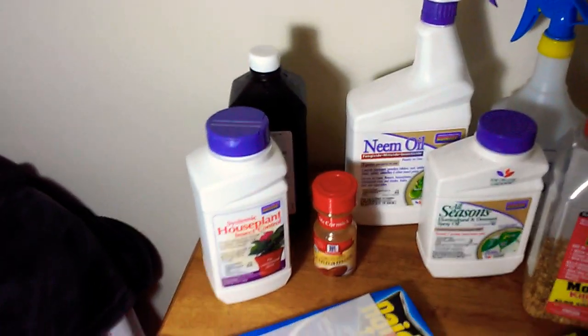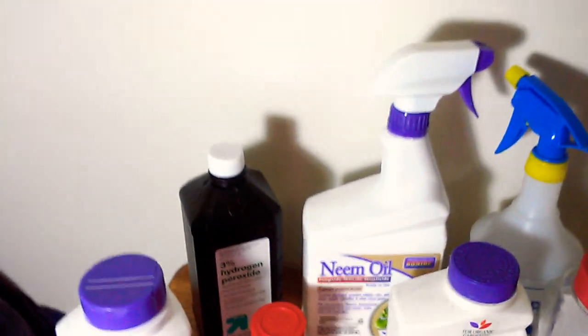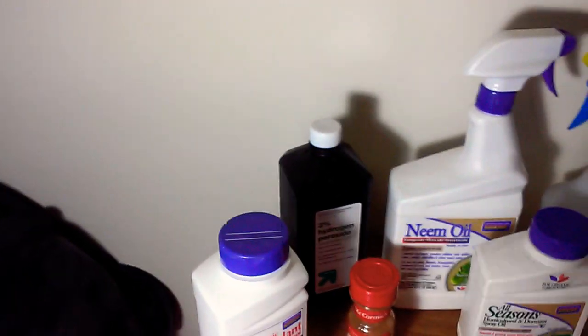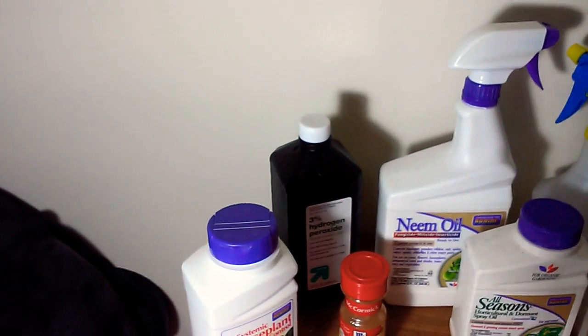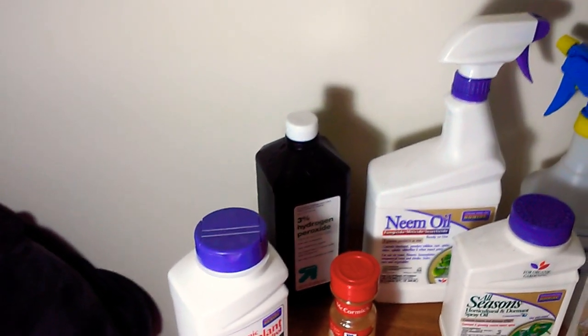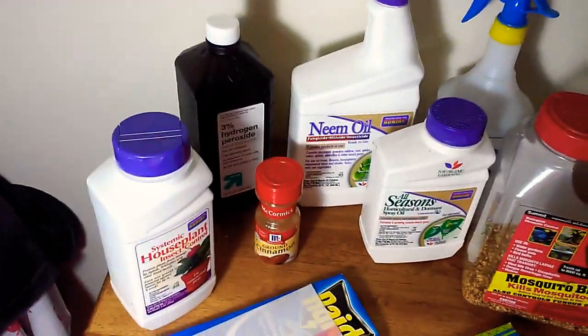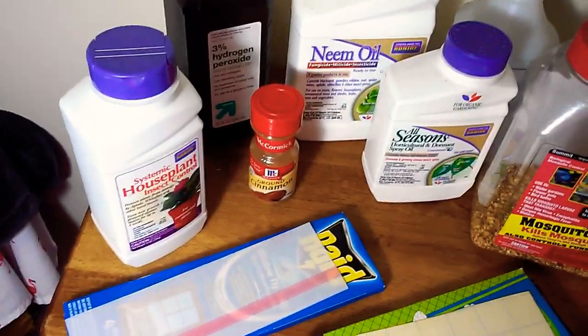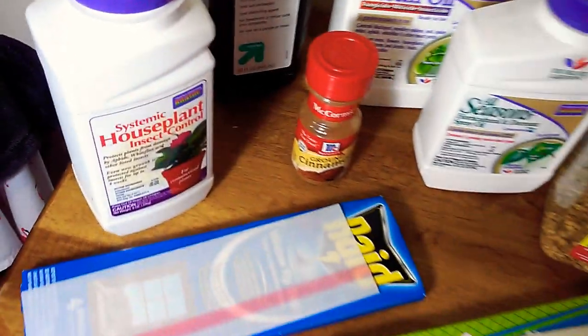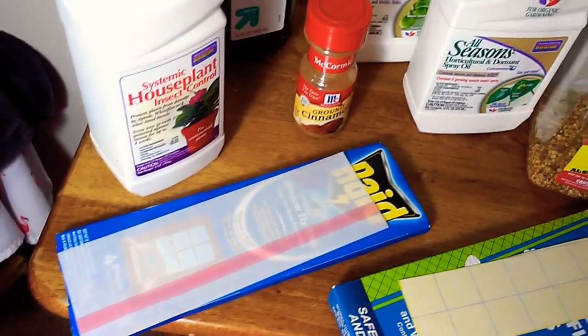Anyhow, since I've been using this preventive measure, another thing you can do, which I do sometimes, is put this in the water can and pour it into the soil. This is a good thing to do every now and then on your plants, because if you bought a plant and you don't even know if it had root rot, it's going to go down into that, and it helps prevent rot. And it also kills the larva, supposedly, of the fungus gnats. Cinnamon is also good to sprinkle on. I really use that for cuts and wounds. I sprinkle that on there for that.